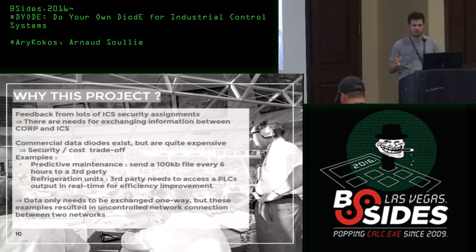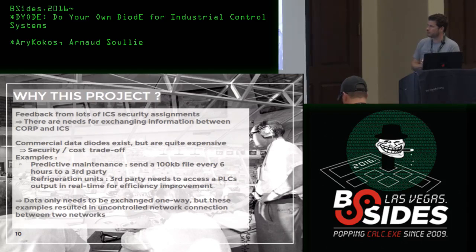Most of the time, a data diode will cost between 5,000 and maybe 50 or 100,000, depending on your need. So of course, if your client needs a synchronization between the ICS and, say, their SAP instance, maybe they're willing to pay 50K for that. But we encountered a lot of situations where there was a need, but you do not have a high availability need, you do not need a lot of bandwidth, and so the client will not pay 50Ks just for this small need. That's the main problem. I have two examples here.